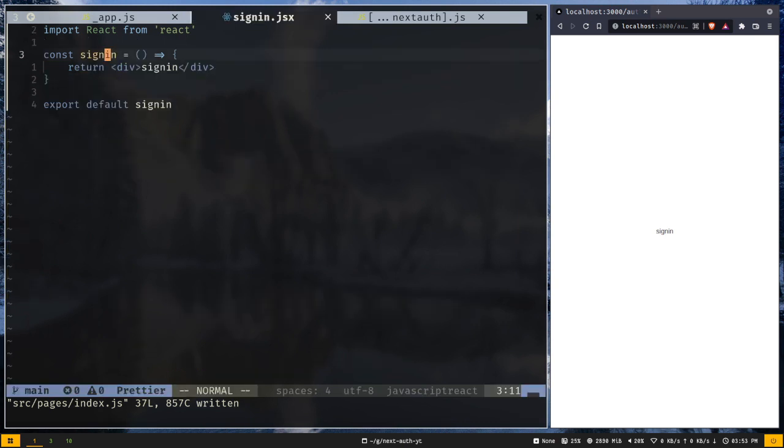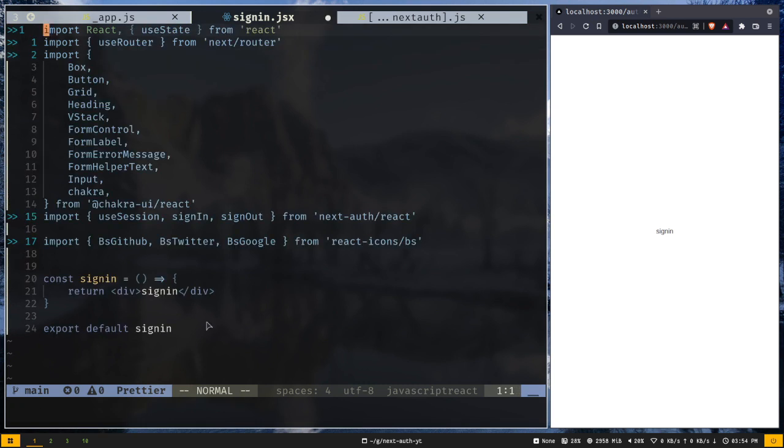Now to style the page, we need to import a lot of components. So I'm gonna paste the code. Alright, so we need these components. We have imported the useState hook, the useRouter hook again, and some Chakra UI components: Box, just a container, then the Button component, Grid component, a Heading component, and a VStack component, a vertical stack for stacking components on top of one another.